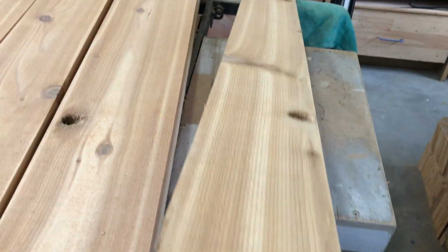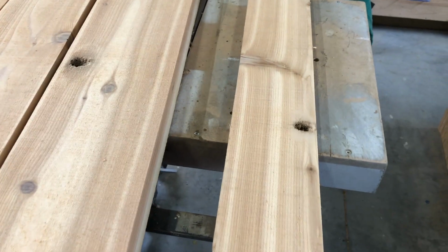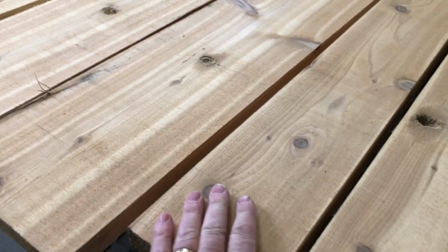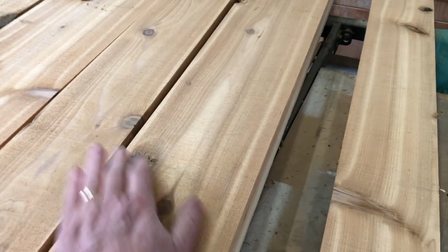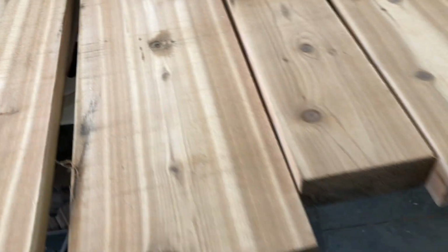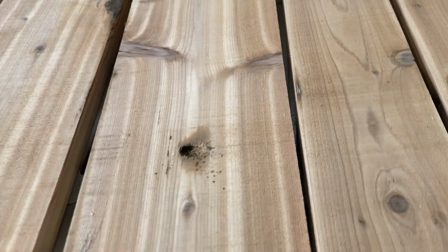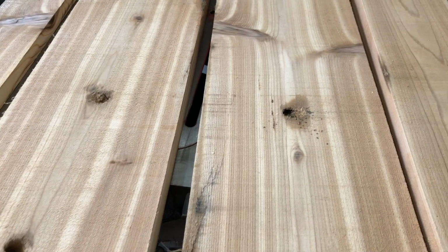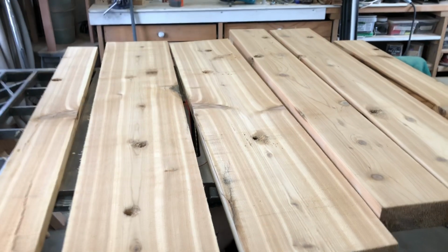So I'm not sure how much I can actually use out of this. There may be a little bit of salvageable material, but I'm not really worried if I can't get anything out of that. But this material, really happy with this stuff. Even though there are holes in it, I can patch those holes when it comes to it, but there's a lot of work to be done furniture wise before we get to having to worry about those holes. So yeah, very pleased with the results of that.